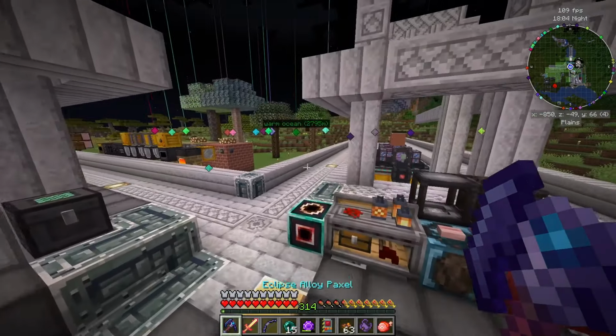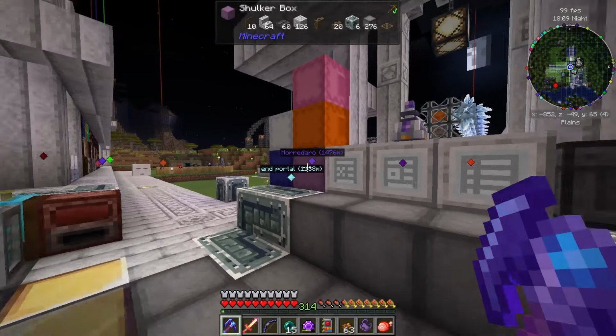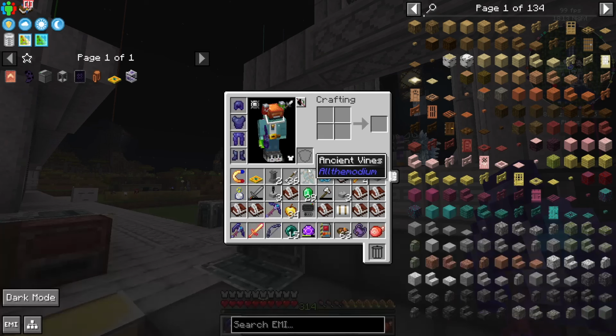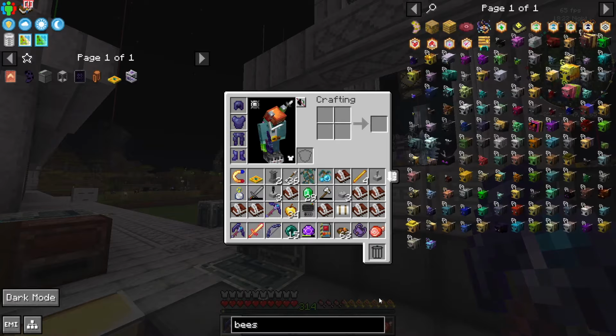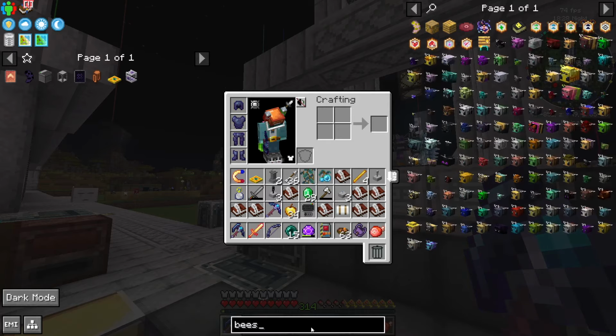Okay, so now that you got your hands on a few of the Allthemodium, the Vibranium, and the Unobtainium, how do you get more? Well, you could go to the mining dimension and just spend hours upon hours in order to get more. Or you can get into the bees. That's right. We're going to use the bees in order to get more of the Allthemodium, the Vibranium, and the Unobtainium. So let's take a look at that.